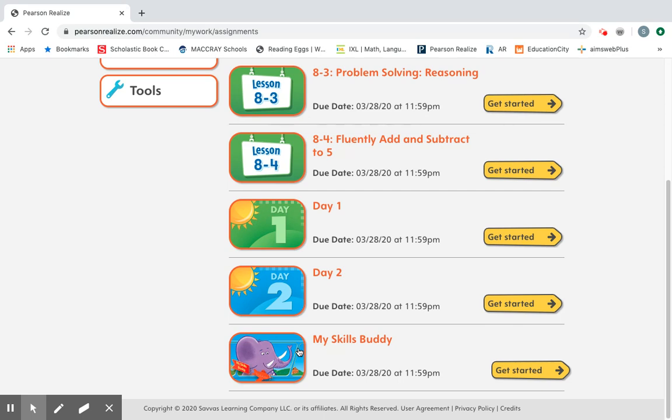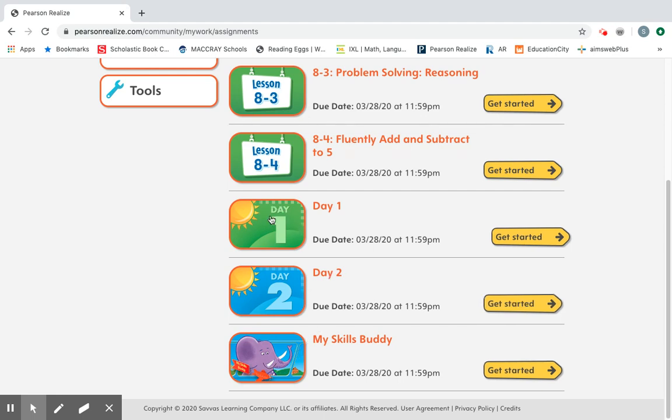There is no day 4 on Fridays, or the last day in the week. They have to do some IXL work or Reading Eggs, and that's all on the lesson plans that we're going to be giving out. And then they're also going to need to record themselves reading and submit that, but that will all be done on Class Dojo, in the child's portfolio.